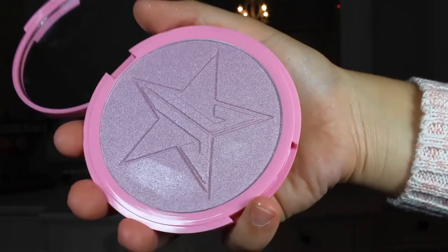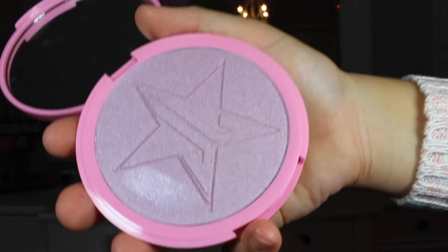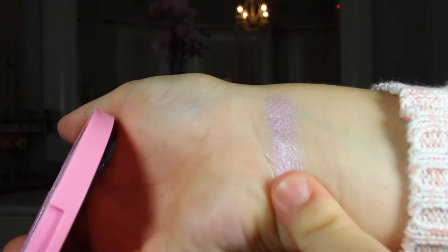The packaging on this is amazing. It's baby pink, which is so cool, and even the compact itself is baby pink. His normal ones are hot pink. I also have the Manny MUA one which is matte black, and then the Summer Chrome Collection which is a silvery chrome, pinky chrome finish. So this is what Nefri looks like. I'm going to be doing close-up clips overlaid over my voice because this camera doesn't autofocus, so you can get a better look. It's a nice pinky, purpley shade. I'm just going to take this Real Techniques Bold Metals brush and do a little swipe.